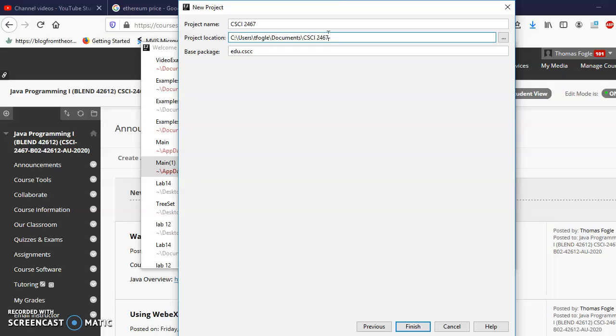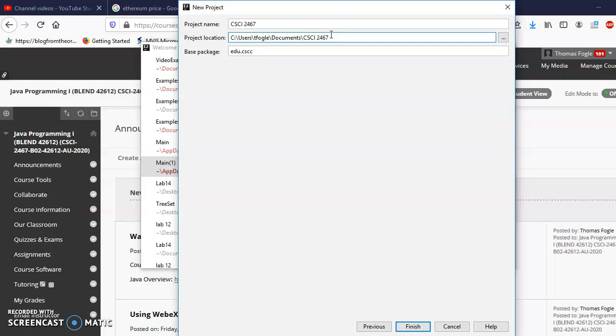Now, file management is something that's really important in IT, and in this case, I've got this folder or directory. It's a synonym. We've got a CSCI 2467 folder within my documents. You need to organize this. This is called a hierarchical structure, because we want everything of like kind to be together. So, for example, I want everything that has to do with Java 1 in this 2467 folder. Then I would want everything within class 1, whether it be examples, lab assignments, quizzes, within that folder.